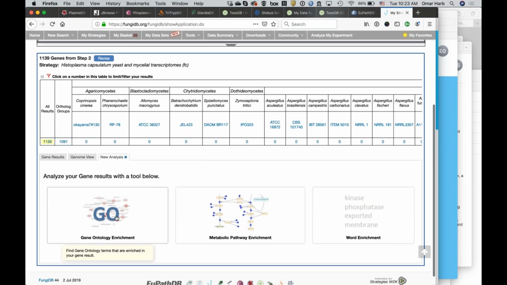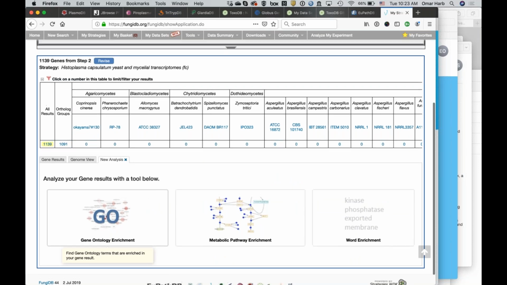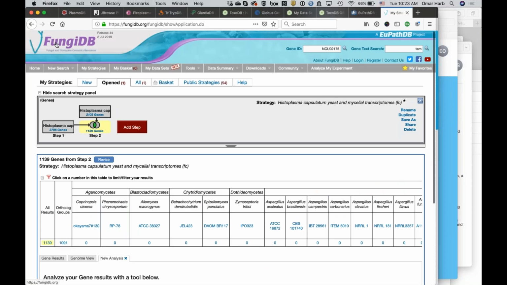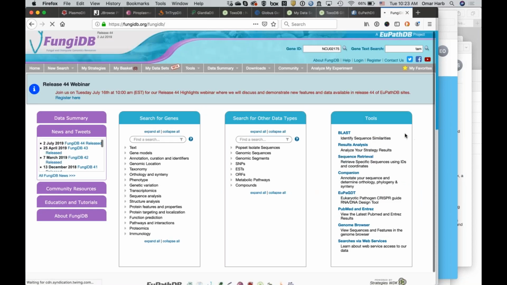Did you want me to go ahead and run a GO enrichment analysis? We could, but I was going to transition to show some of the phenotype updates and the annotation updates that we have had. Okay, let's go ahead and do that. I can show that in one of my demos. Sounds good. So we will show you how to run GO annotations in a few moments.